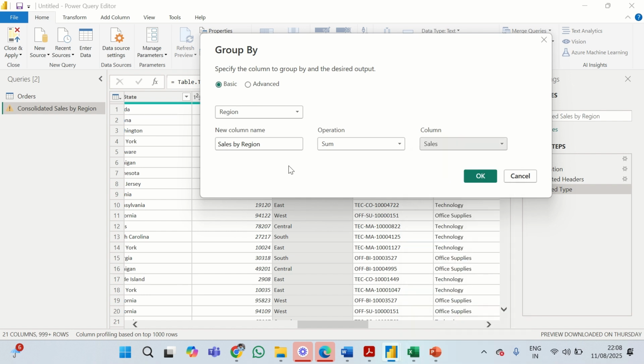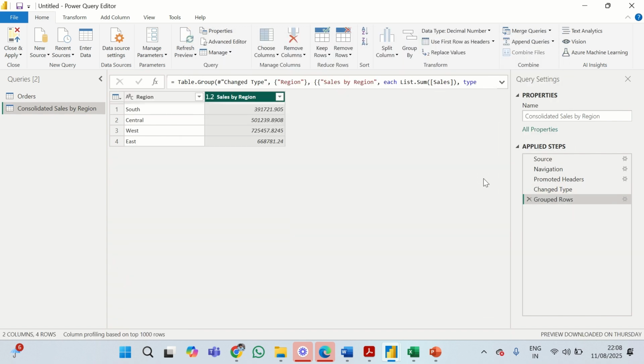So what we are saying to it is, group by using the region column. The column name is sales by region. The operation you need to perform is the sum. The column on which you need to perform this operation is the sales column. I'm clicking on OK. See what it gives you.